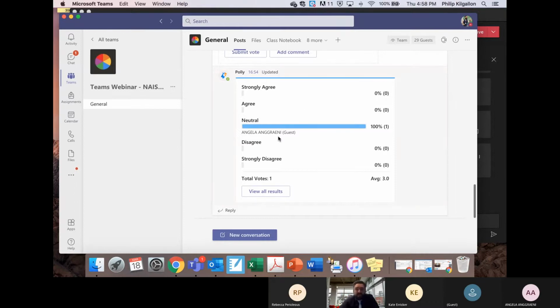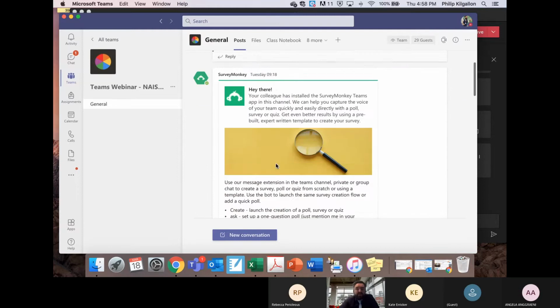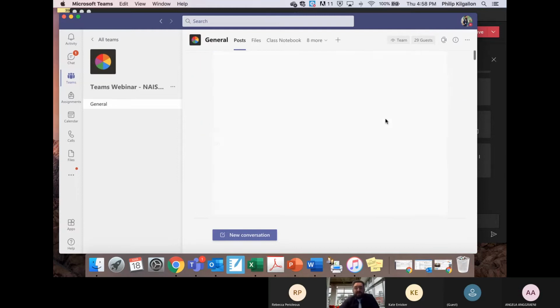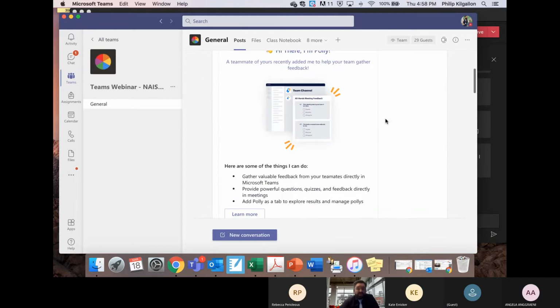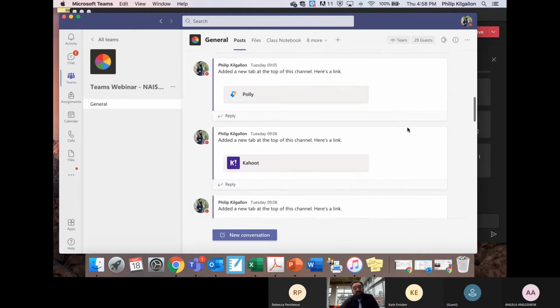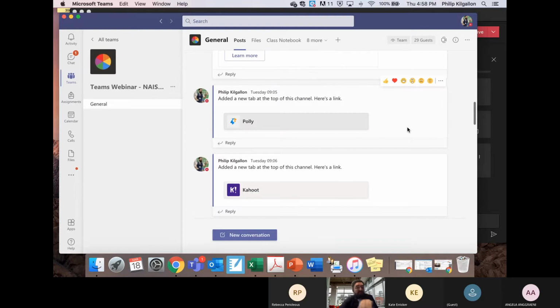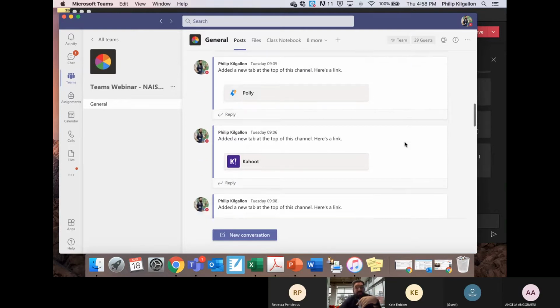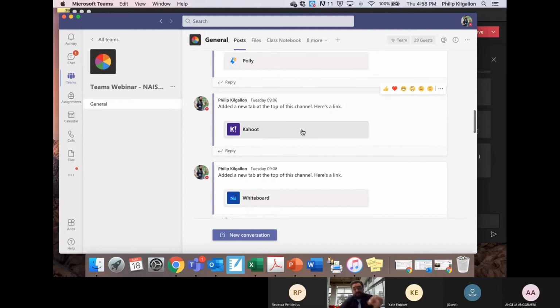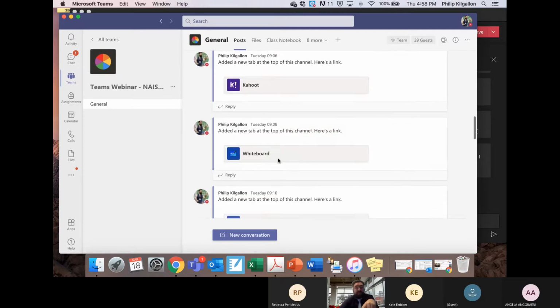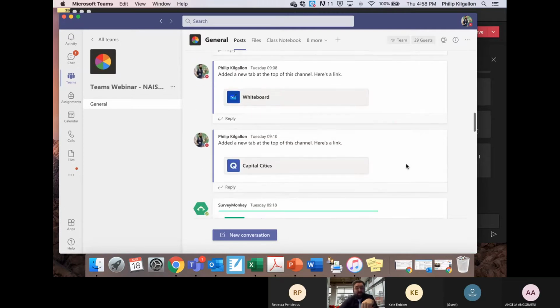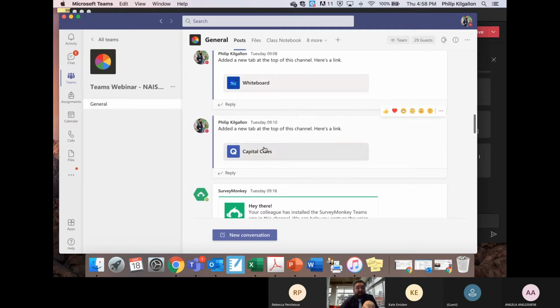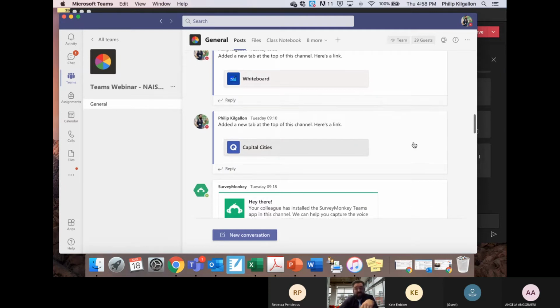One of the other ones that I'd like to go through with you that is linked to it. Sorry, there's quite a few that we use now. So that Poly one's one. Now, these are all ones that can get added automatically to the Teams. So obviously, if you don't know what Kahoot is, I'll go through Kahoot in a moment. There's the link for the whiteboard. Then we've got a Quizlet. Now, if you don't know what Quizlet is, I'm going to go through that in a moment as well.